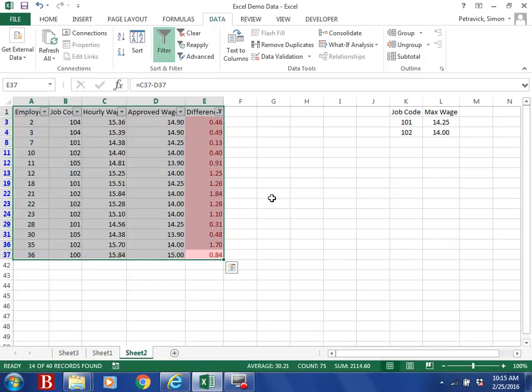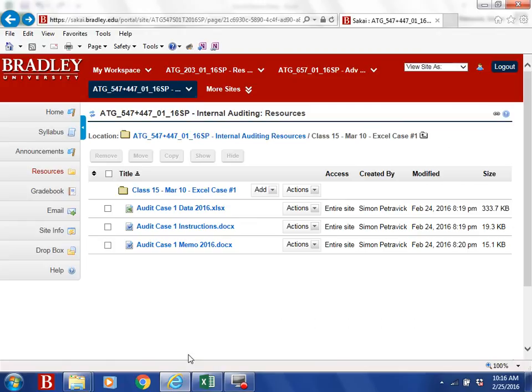So here's the assignment, and there's another data set. So on Sakai, there's three things, right? There's the data set that you would use.